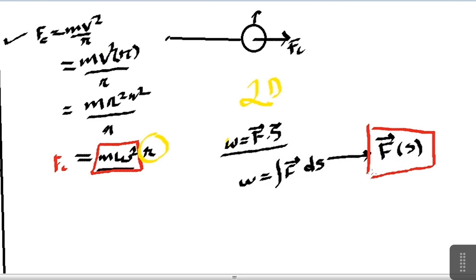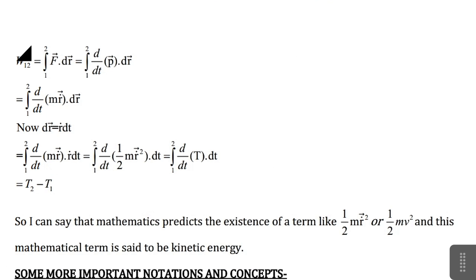So whenever you might have done problems like this in your plus 2, whenever you deal with a changing force and you are asked to find something, all you have to do is integrate it, because you can take the force as constant in small parts and go on adding. I hope you know what integration means. Okay, so work done is the integration of F dot dr.